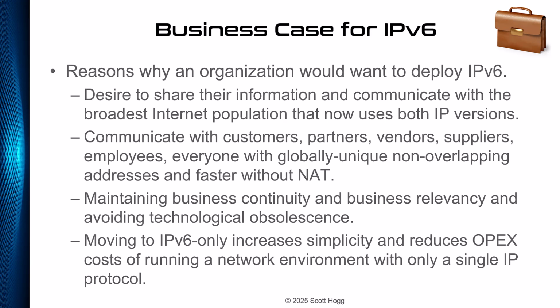Organizations are migrating to IPv6 to be able to communicate with the broadest range of internet users. You will want to IPv6 enable your applications to be able to communicate with the broadest population of customers, partners, vendors, suppliers, employees, and everyone. Companies should be planning to transition to IPv6 sooner rather than later to preserve internet business continuity. Furthermore, starting to move some networks to IPv6 only can reduce operational costs of having to maintain two protocols running on the network at the same time.